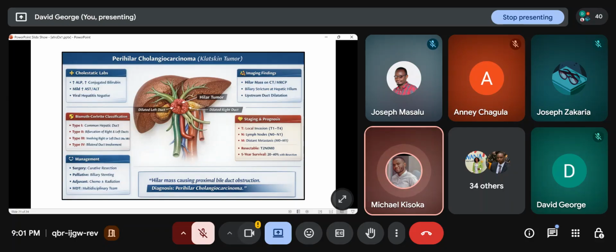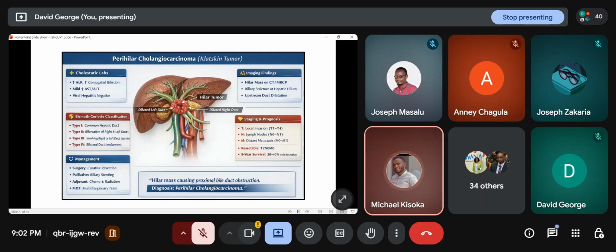So at last, after my readings and everything, what I came up with was that this patient probably had a perihilar cholangiocarcinoma, Klatskin tumor. So where exactly is it located? As can be seen in the middle of the infographic, this is perihilar. The cholangiocarcinoma can either be intraductal or extra. This one is not intraductal; it's outside the ducts, the one that we palpated initially. And this now explains a number of presentations that this patient presented with.